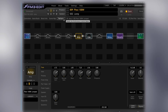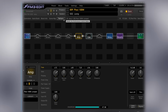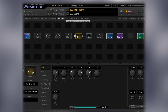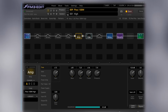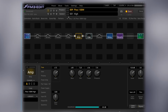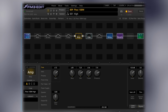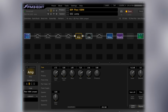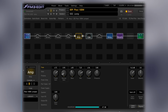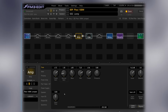Jumped, obviously, this is quite a lot more gain. It keeps quite a lot of that clarity there. So maybe this principle of 7-7-7 and bass on 4 is a nice thing to take through, because that's basically what it's like on this channel as well. For this, the normal, kind of controls like bass growl type vibes.